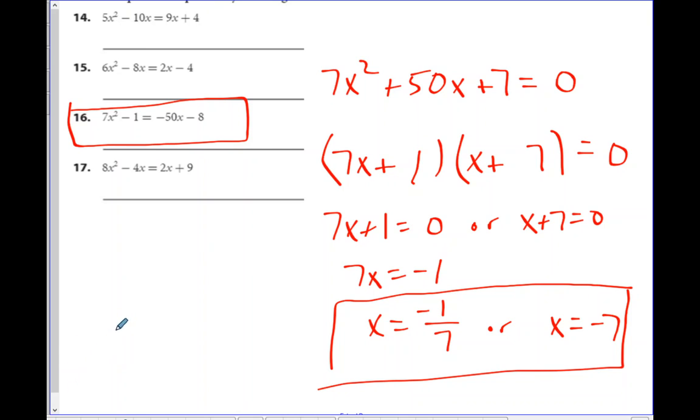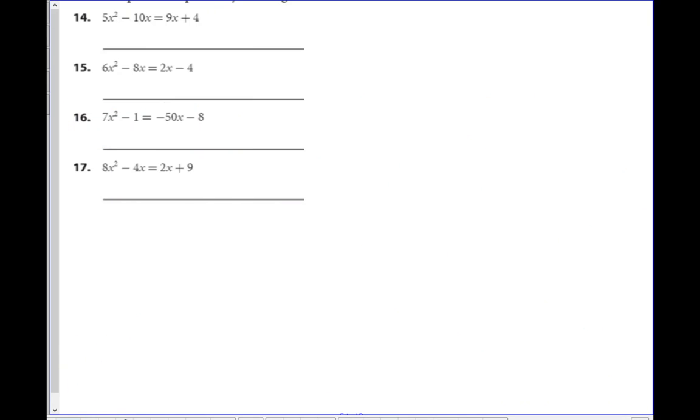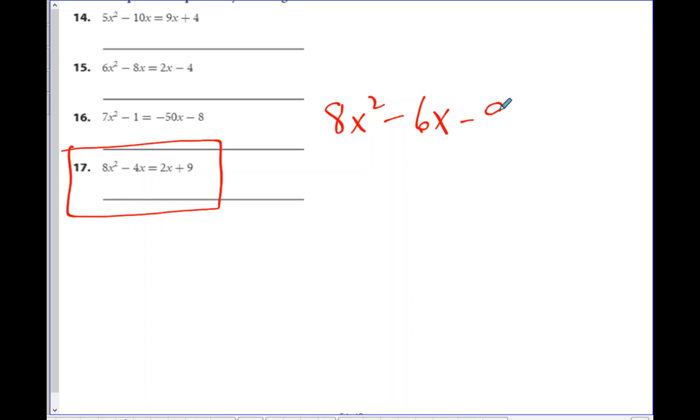And then 17 is your last one, right? Yeah. Alright, so on 17, get the x's by themselves. Yeah, move the x's over. We don't have any more x squared, so it's going to be 8x squared. Subtract 2x. Do you agree with minus 6x? Mm-hmm. And then there's nothing over here to combine with the minus 9, so that just leaves us with minus 9. And now we're equal to 0. Any GCF? No. Unfortunately, no.